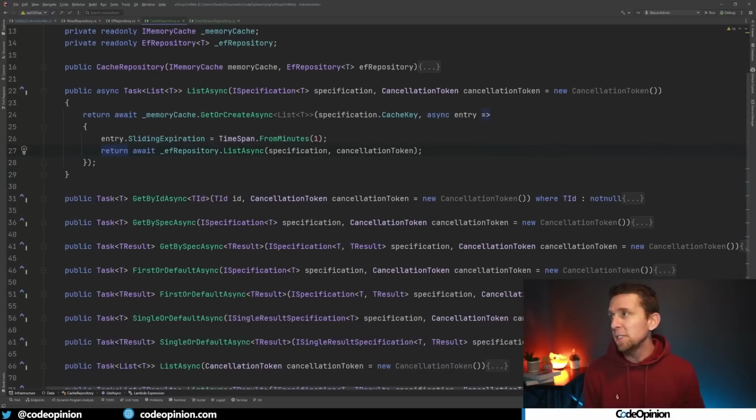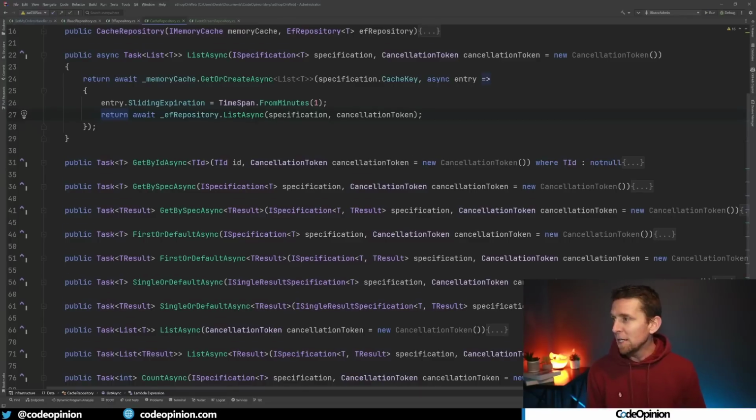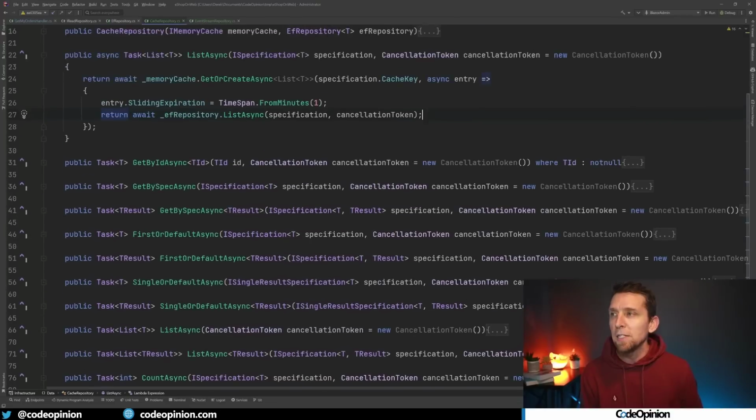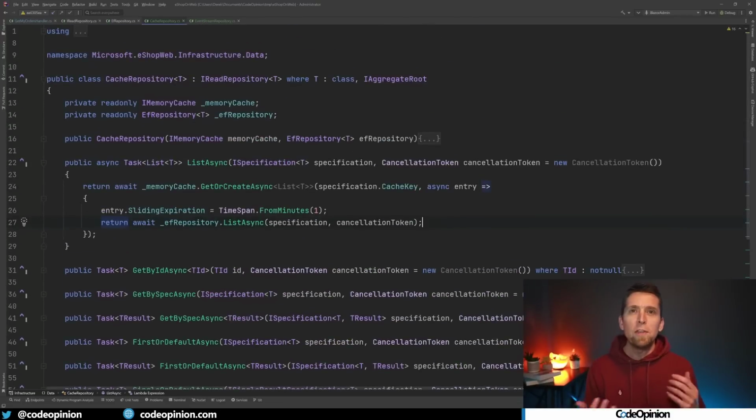Here's all the methods that I have to implement. We have list, get by ID, get by spec, first or default, single or default, list, count, any, the stereotypical things that you would probably think of when you're thinking about a collection or array-based list of items, like an entity. I've had one implementation here for ListAsync.